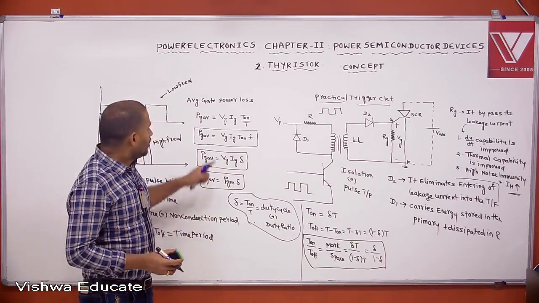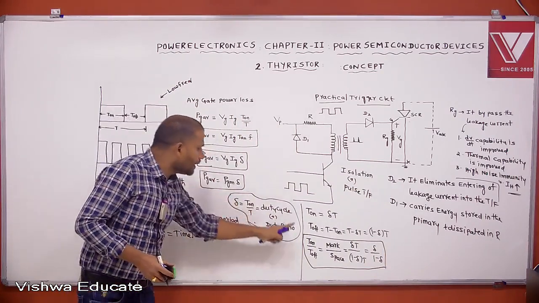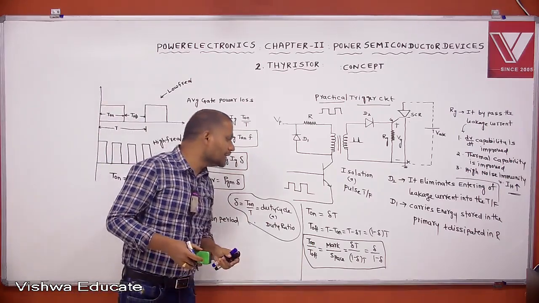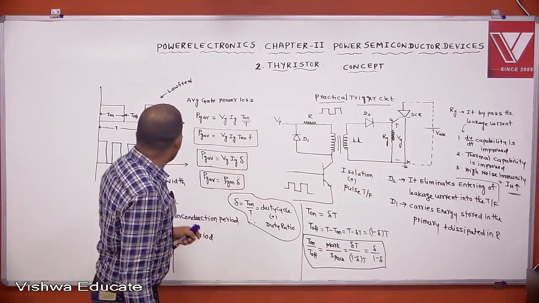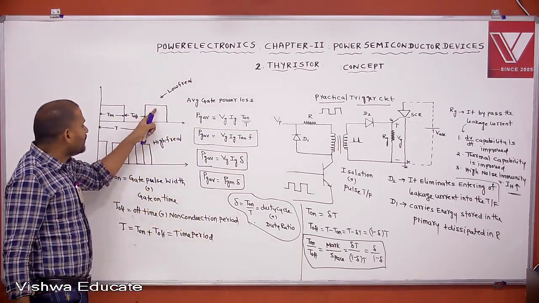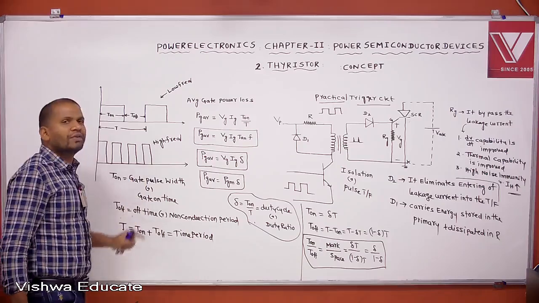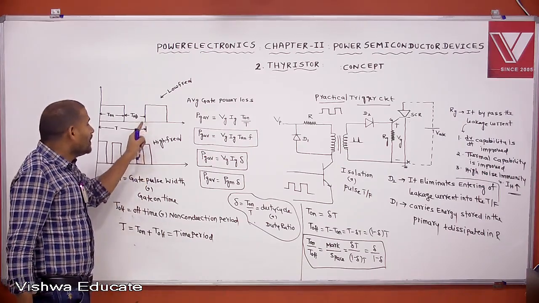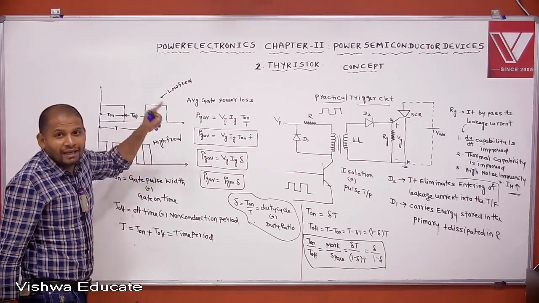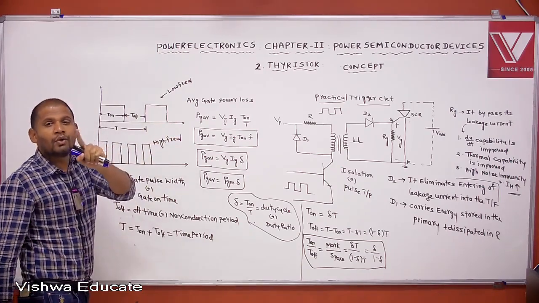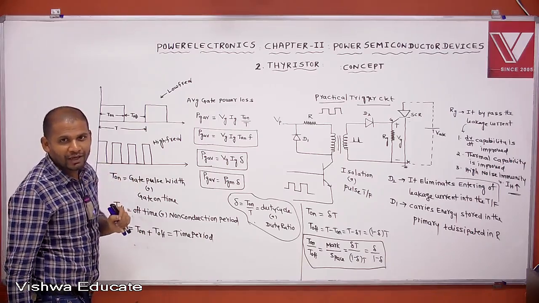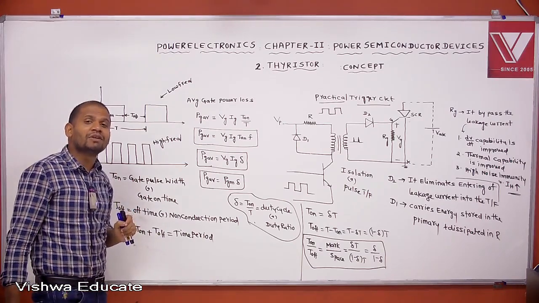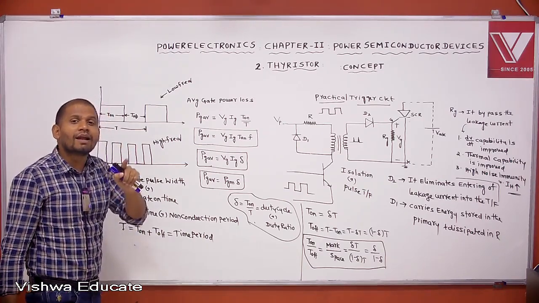Okay, concentrate on this. Every formula is important. On time by off time is equal to the mark to space ratio, that is delta by 1 minus delta T. Here I am telling that this is low frequency pulse triggering and this is high frequency pulse triggering. But in low frequency and high frequency, which triggering is more favorable? Told already, high frequency pulse triggering is more favorable. Why? If you use high frequency pulse triggering, the turn on time will be reduced.